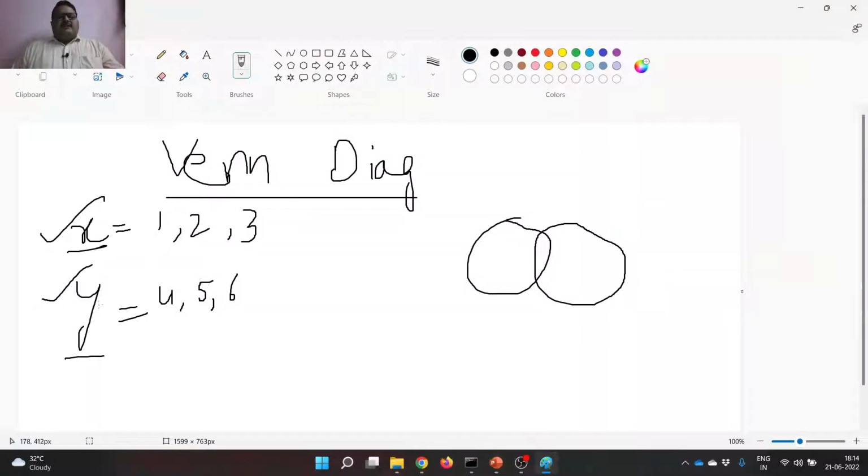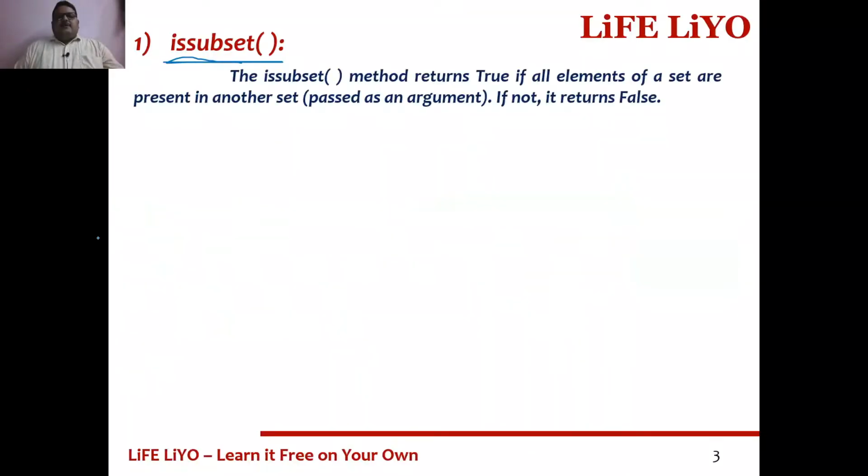I want to check whether y is a subset of x. We say y is a subset of x when all the elements of y are present in x, and x is having some other elements as well. Then we can call y a subset of x. So it will check whether a set is a subset or not. If it is true, it gives the result as true. Otherwise, it returns false.